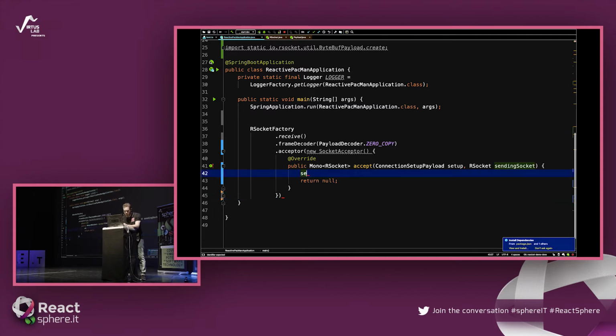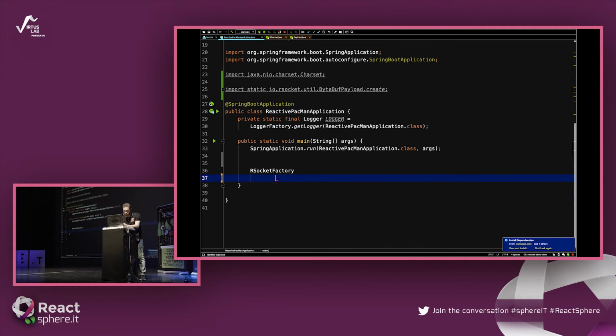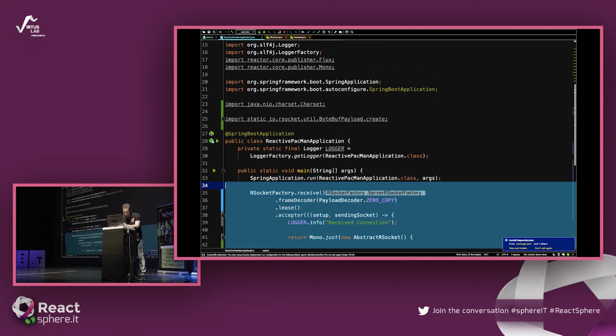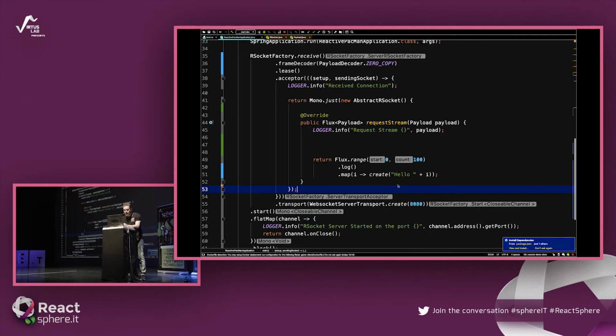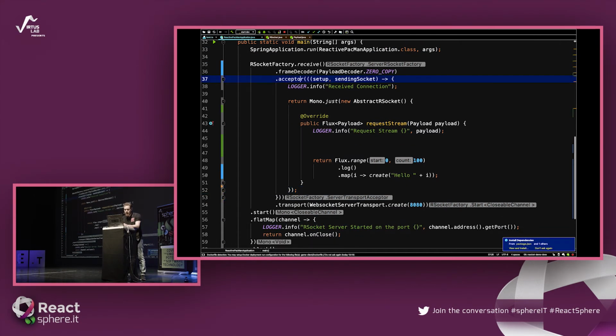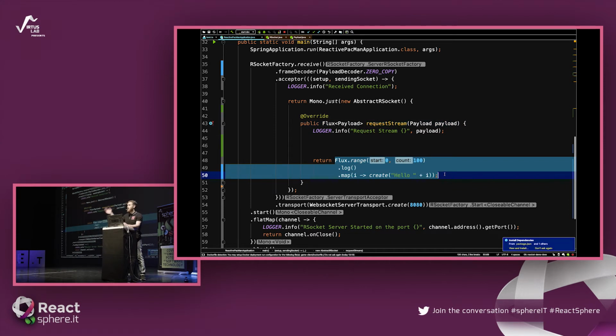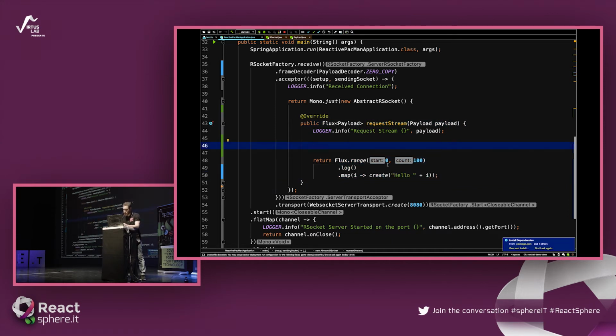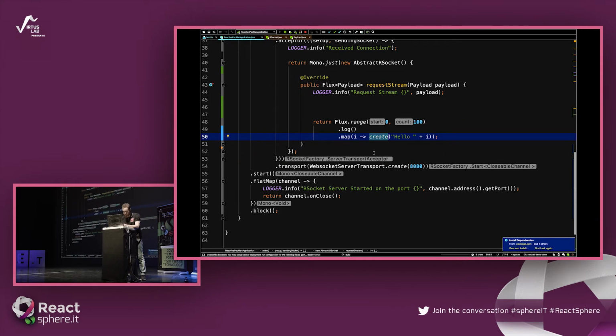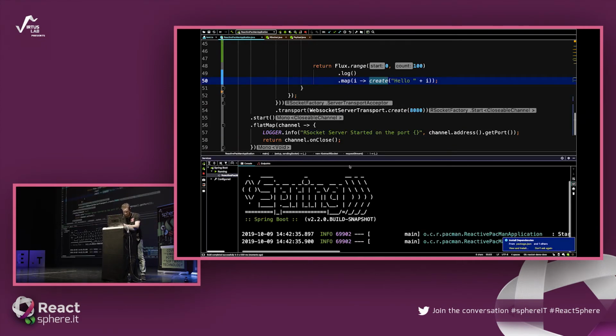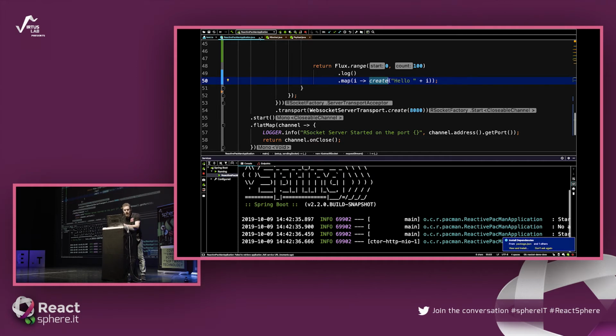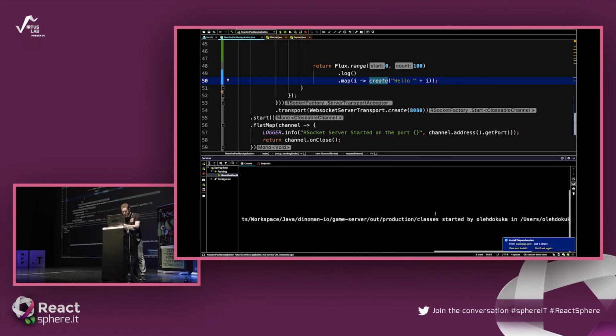So let me quickly go back to what was before in order to show you all the super cool features of RSocket, and this could be the implementation you want. So you override it, you return your API, you return request stream, and you return your flux of payloads. That's what you should do, basically. And you can create it, and nothing special here. So if we run it, we will see that it's running. And it's running on port 8080.